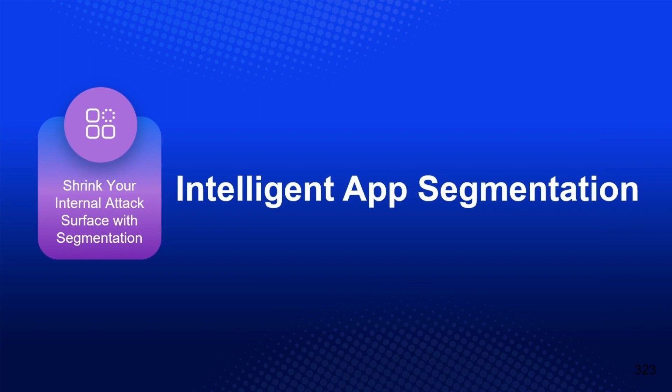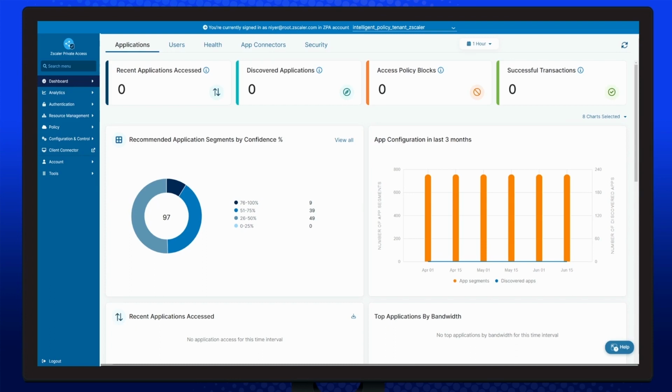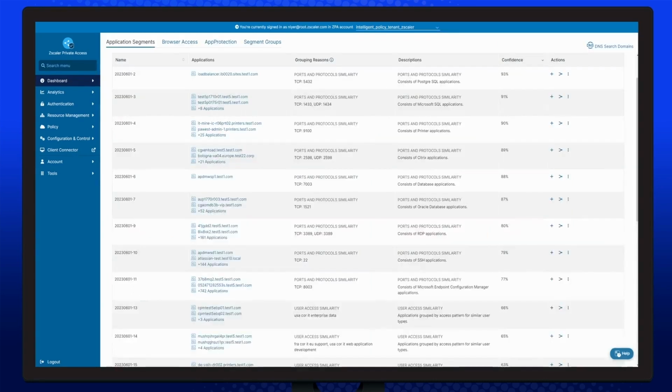I talked about ML-based segmentation. We are taking this recommendation engine one step further. One of the core innovations that we are rolling out in this area is understanding the application behavior and understanding which users are accessing certain applications.